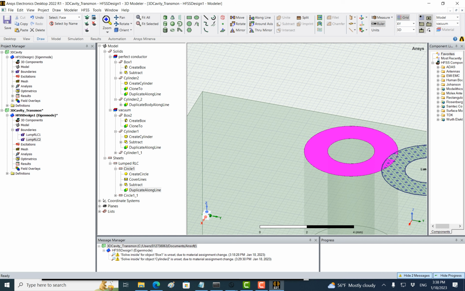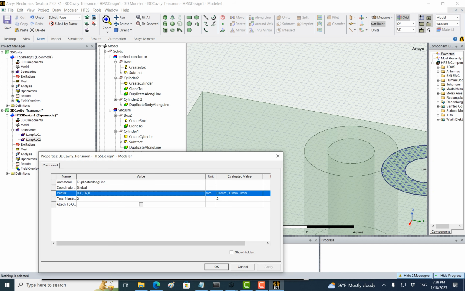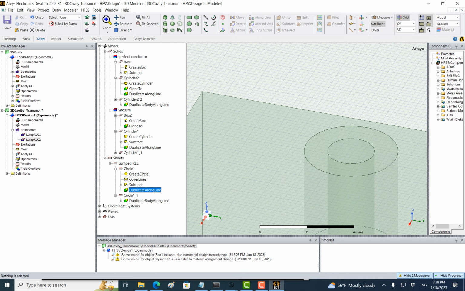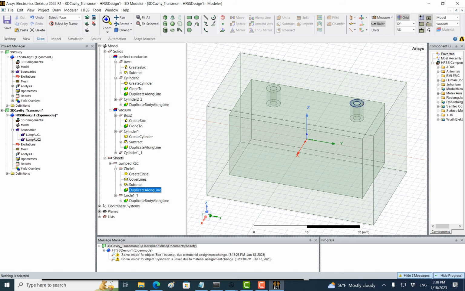And then for this duplicated one, I click on this. Or I can just click on this one actually, right? And then I will try to modify it and copy and paste what I just did now. Say OK. Now, if you then zoom fit all, you will see that I have the circle 1 here, circle 2 here, right? At the same time, I have 2 boundary conditions, right? Okay, so this basically completes the cavity.